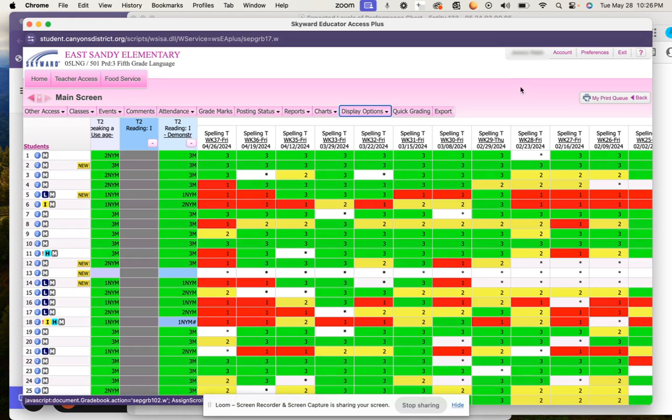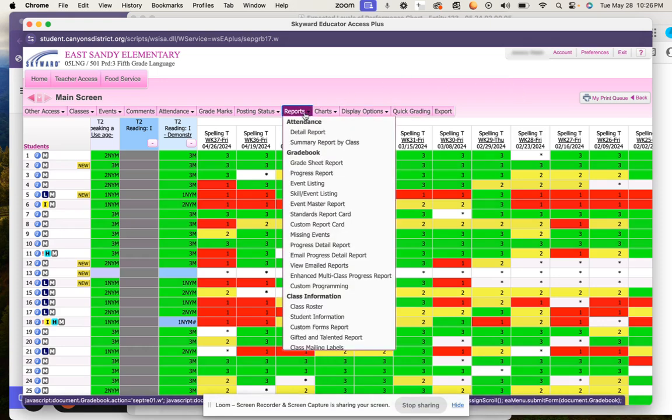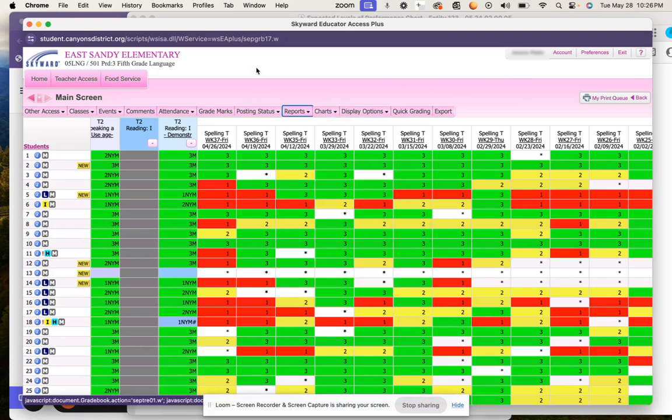So, going back. When we print the report card, remember, it is the custom report card, and we don't use standards with the custom report card. But normally, before you print the report card, you have to actually put in the grade for each standard. Now, this teacher who's letting me borrow theirs has already done their grades because it's the end of the year. But I just want to show you the power of it when you get to report cards and you have to start putting in grades.